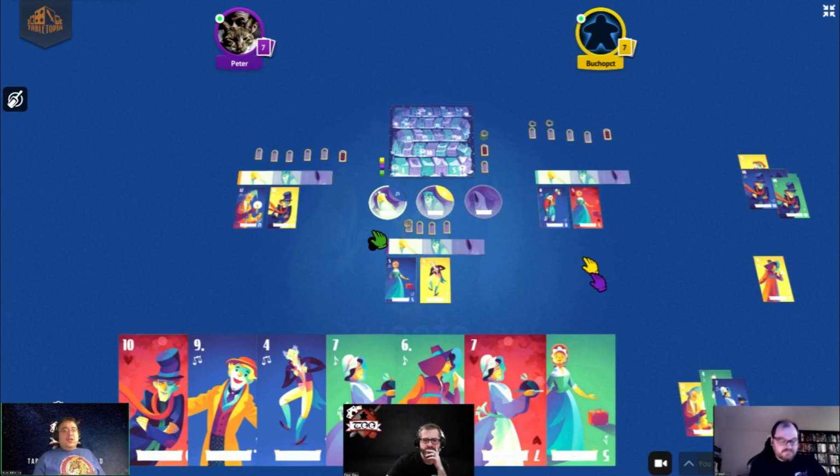Just drop the 12 of hearts in there and be like, yeah, who cares? I don't care what you think, Nathan. The question is, do I have anything that good? I don't know that I do.